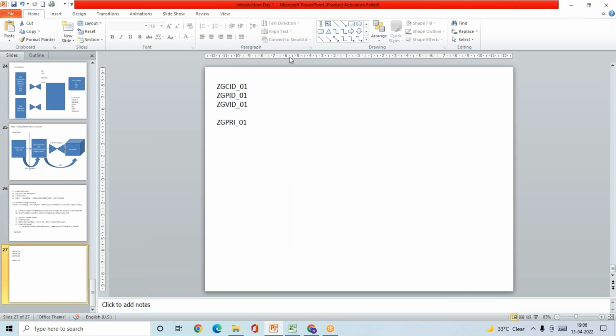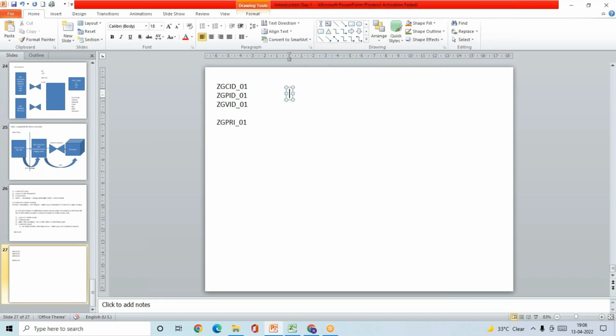I'll give the step by step of what all we have to do, and then we'll create them one by one. I'll give the main points and won't go into much detail. When you are doing the creation, then we'll go into much detail. So the first step is create info area.